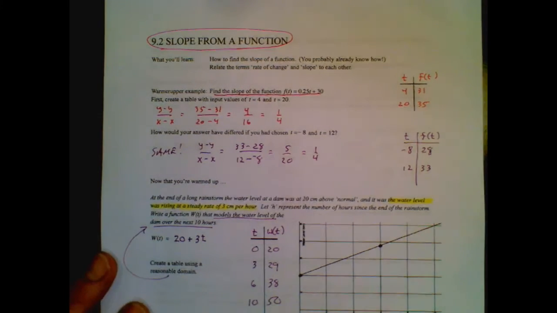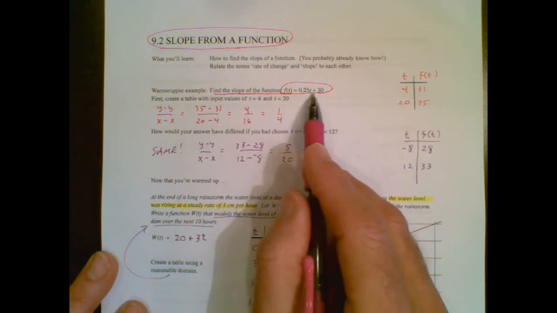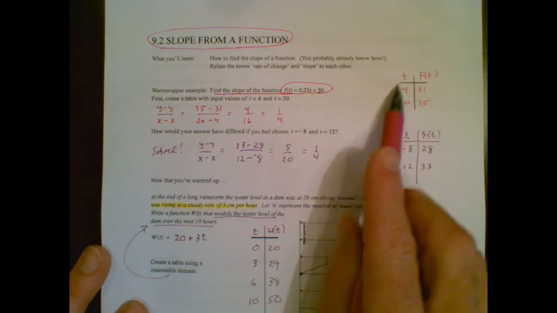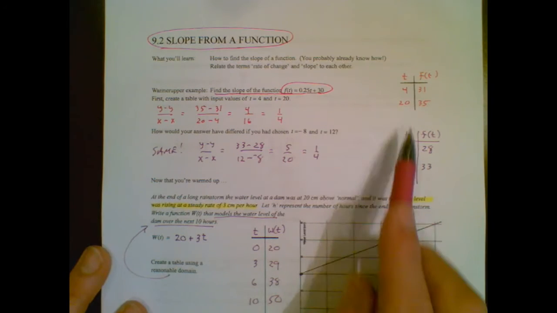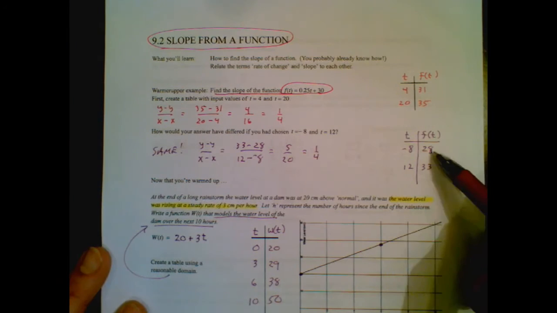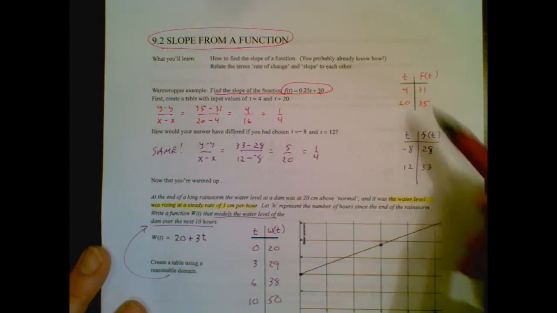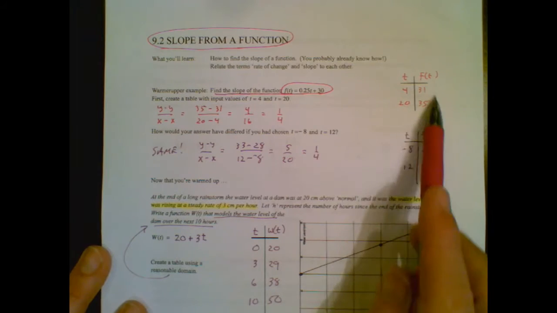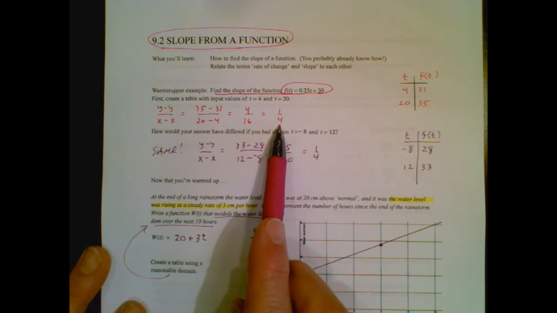So in this first example, this function doesn't mean anything in the context of the real world. It's just some random function. But what I'm showing you here is, from a function, you're familiar with creating a table. It doesn't matter what values you plug into the domain. As long as you calculate the output, the range values correctly, then you can use any 2 points to calculate the slope of that function. So in this case, I used these 2 points and I ended up with a slope of 1/4.